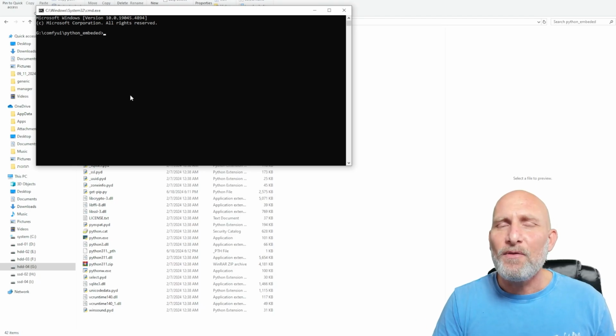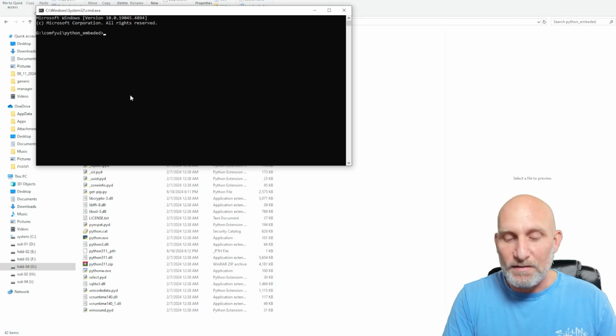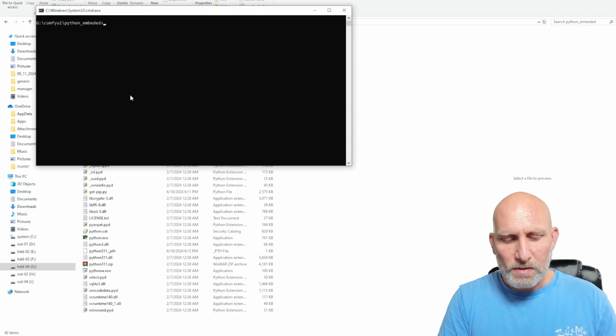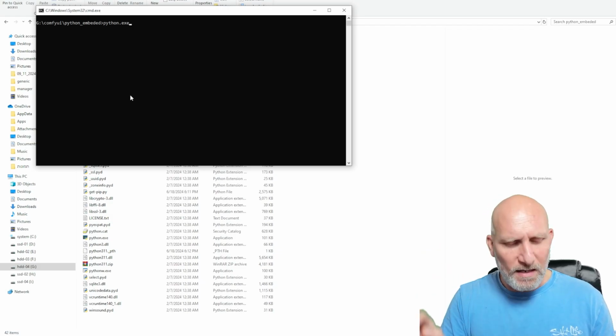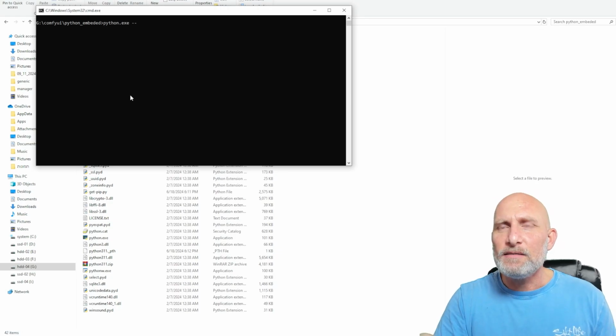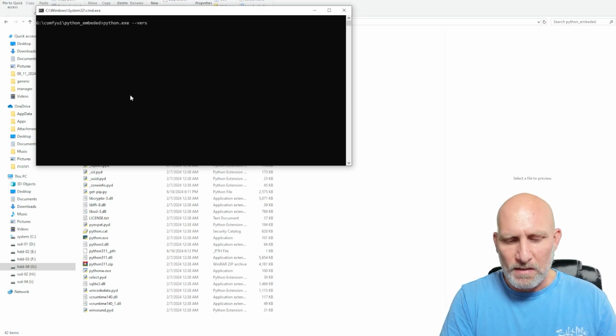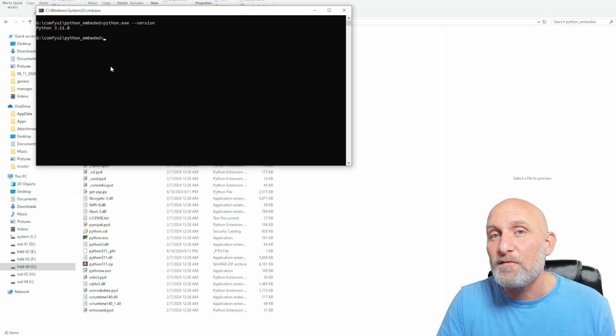Here in the python_embeded folder, we have all the files that run the Python behind the ComfyUI. And here we will simply type python.exe. You can start typing pyt and press the tab key until you see python.exe, and then --version. What this will do is tell us which version of Python we are running on our ComfyUI.